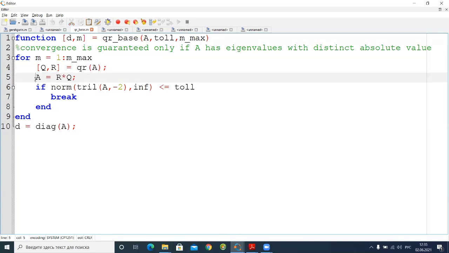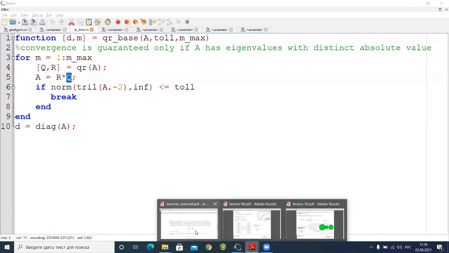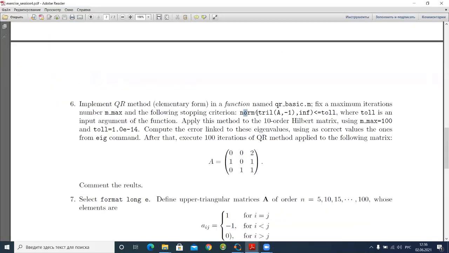So this is RQ, yes? Do you remember QR factorization? And Q is an orthogonal matrix here. Now, we'll consider this kind of stop criterion: the infinity norm of the lower triangular part of the matrix should be less than or equal to tol.